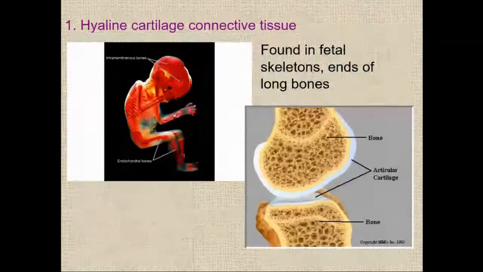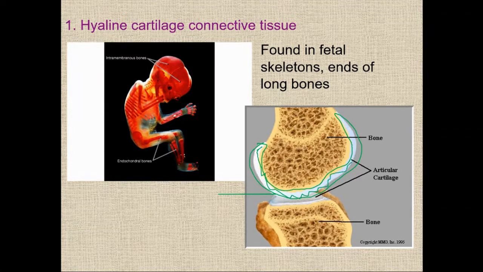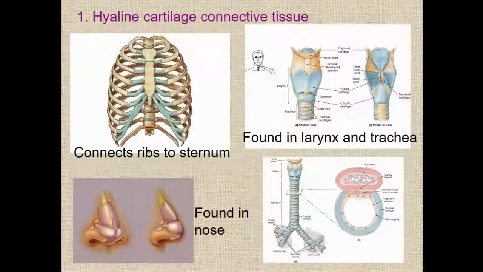That's the function of this type of cartilage. And we find it in specific places. For instance, where do you need this cushioning? You need this cushioning in the epiphyses of bones, where there is articulation between bones. You need a cushion there. You need another cushion. You really need backups here. Otherwise, you risk that the articulation doesn't function anymore or it hurts really bad. So in the articular cartilage of bones, you can find this hyaline cartilage.